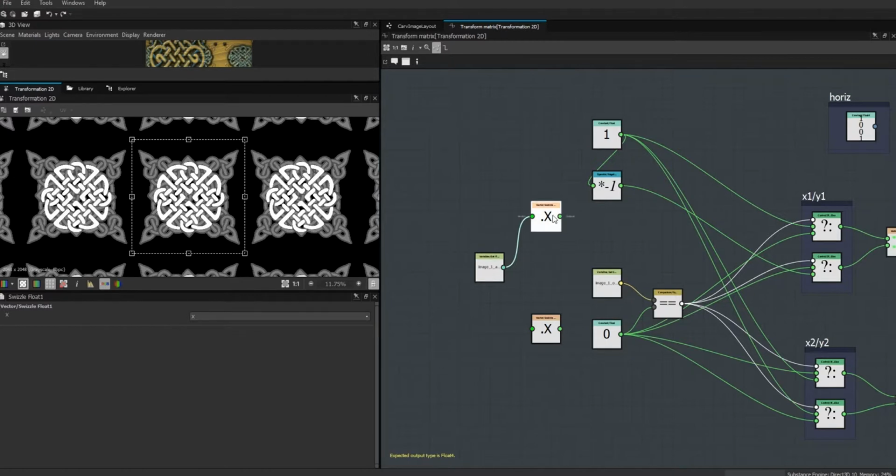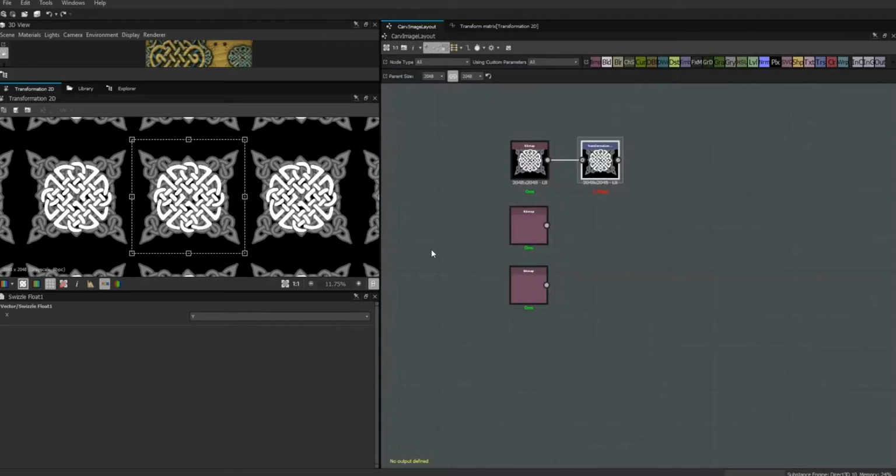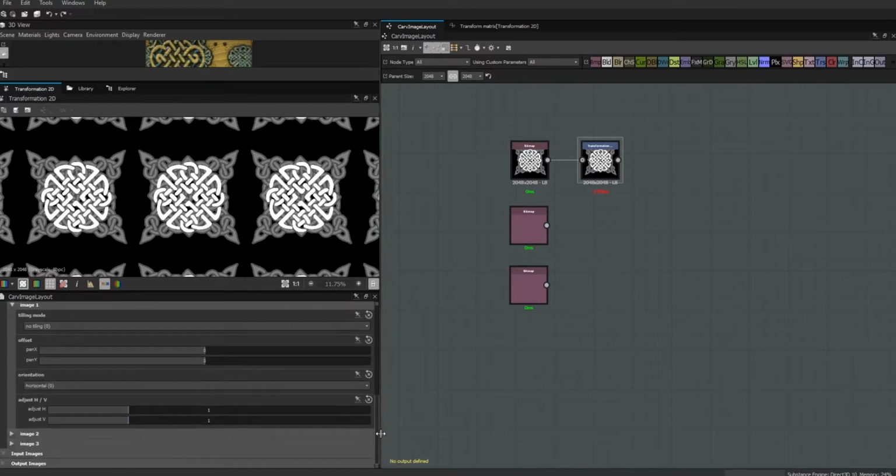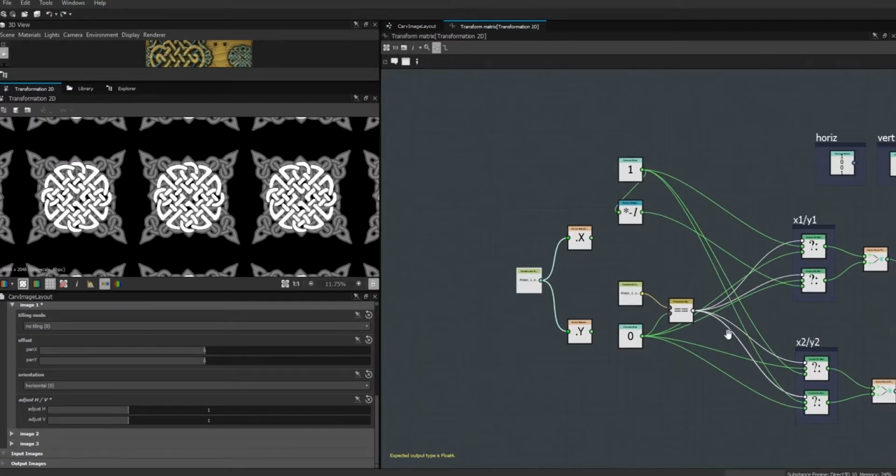In this case, we're keeping it as x. In this case, we're going to want to see the y. So in this float 2 value here, it's going to treat this as a separate float 1, and it's going to treat this as a separate float 1 as far as our function is concerned.